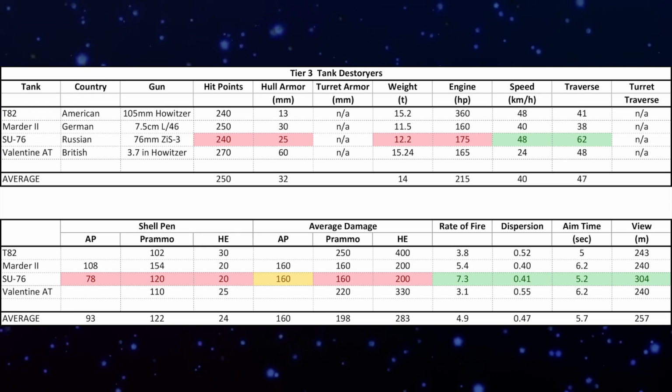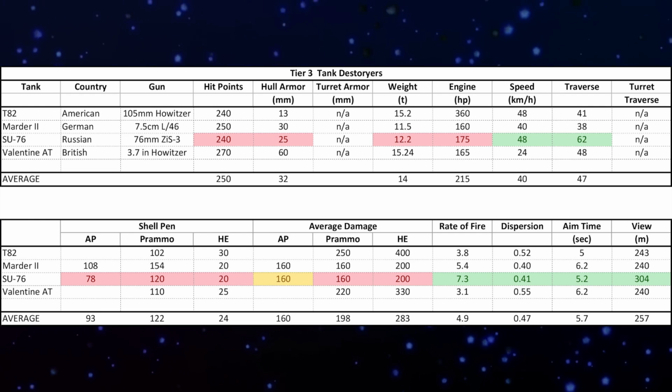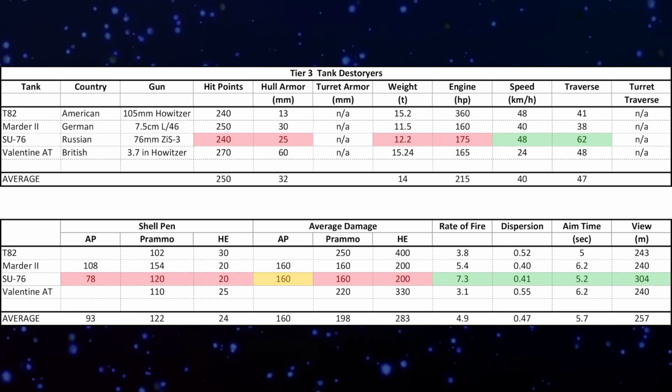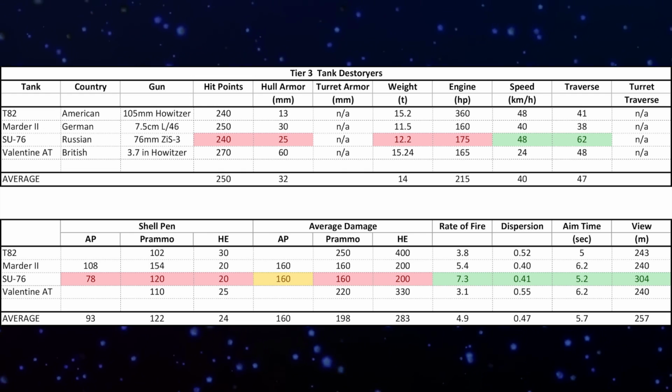And you look at the dispersion, there it is really good at 0.41, and your aim time at 5.2 is below the average, so that's also good. And of course, great view range. So let's take a look at this tank in action.